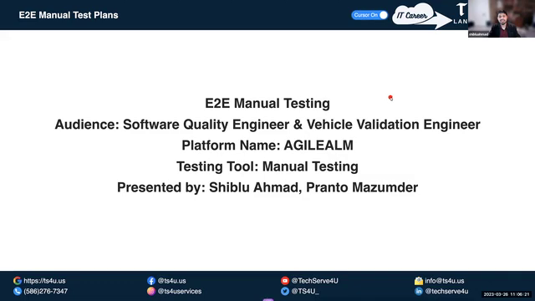So for manual testing, you can use all these tools for your day-to-day testing, your sprint testing, all this testing you can do using web-based manual testing. You can use Microsoft Excel, Google Worksheet, or any other tools. You can write the different steps in your columns. You can accomplish all of this.